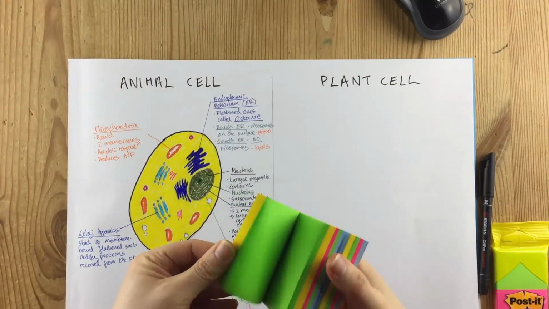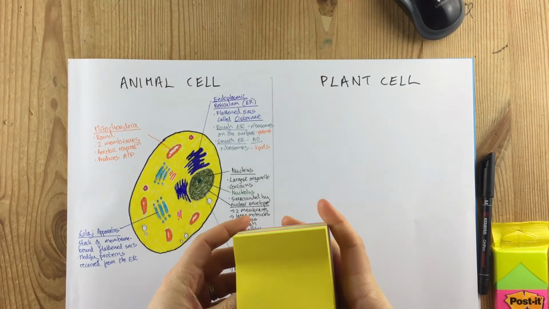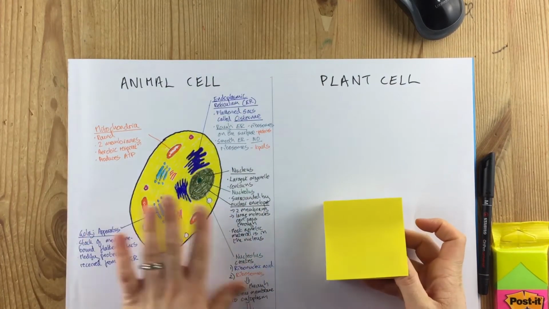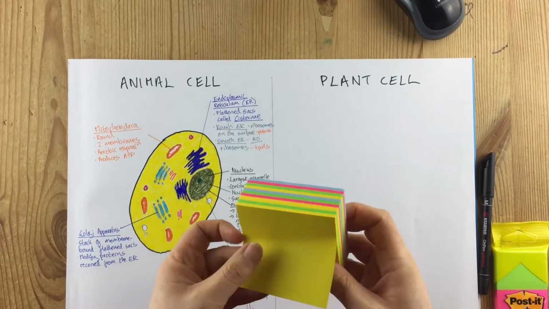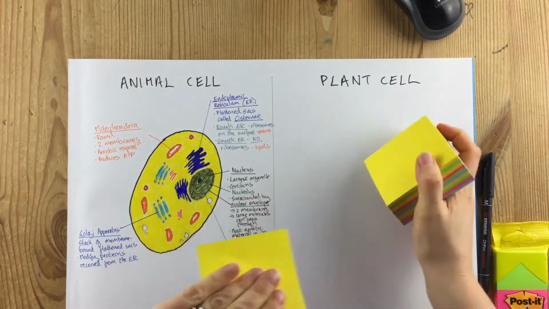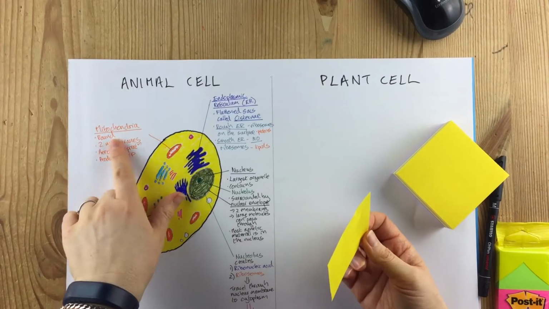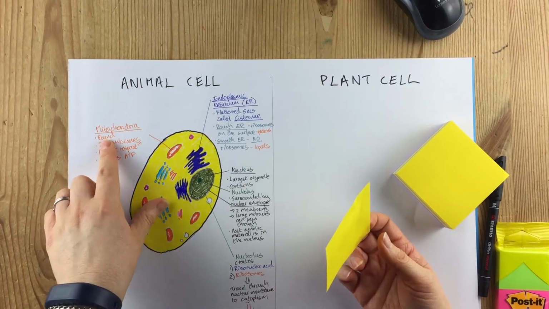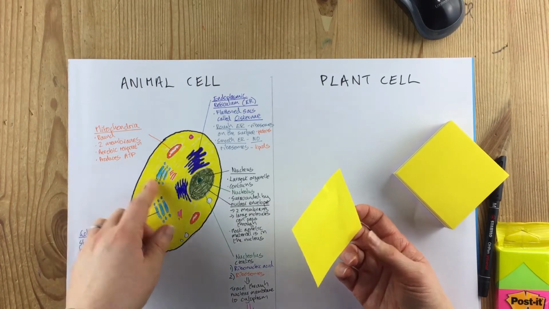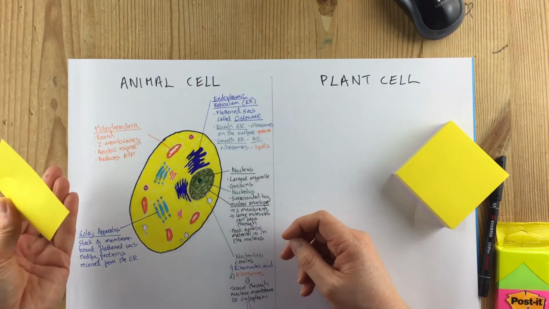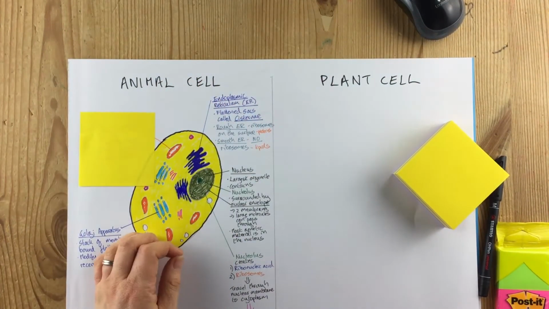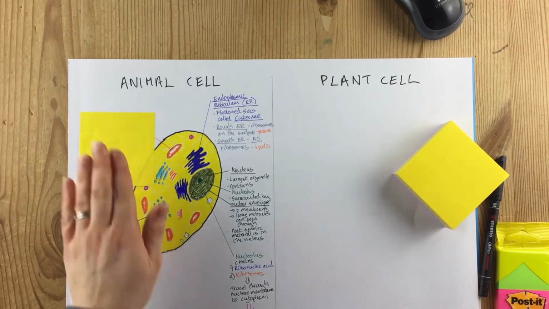Okay, another great way to use post-it notes is for what we call look, cover, say, write. So with this poster that I made in a previous video, you could use post-it notes to cover up sections of this, like this. So you can have a read of that. Mitochondria, they're round, they have 2 membranes, they're used in aerobic respiration, and they produce ATP. So read it through, cover it up, and then you can write it down on a pad of paper, or you could just say it out loud.